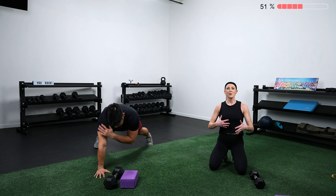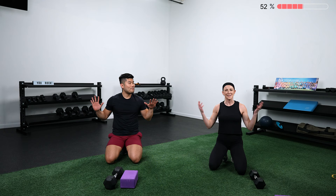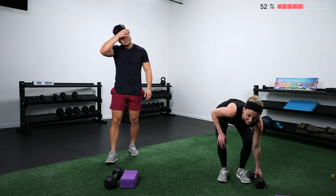For the shoulder tap version, same positioning but you're just not adding the weight — you still have that hand leaving the floor for the anti-rotation challenge. 30 seconds on, 15 off, three rounds. We're moving a little quicker now and it's only three rounds — the hardest part is for sure behind us. Starting with our lunges in five seconds.